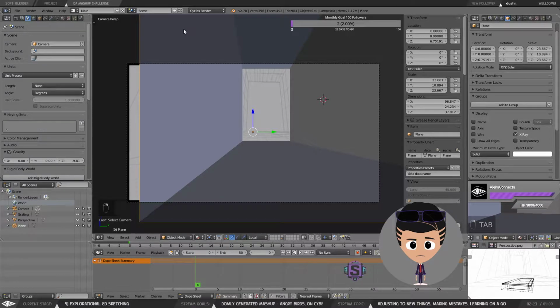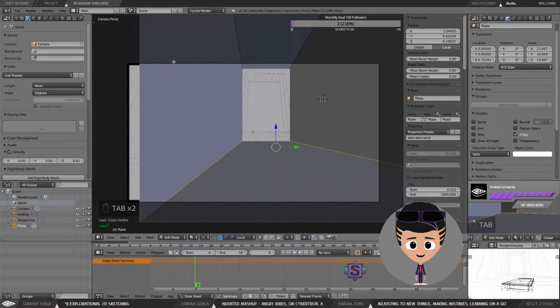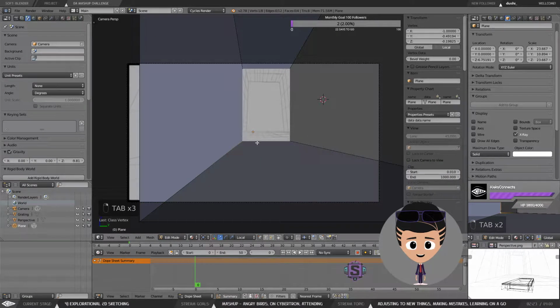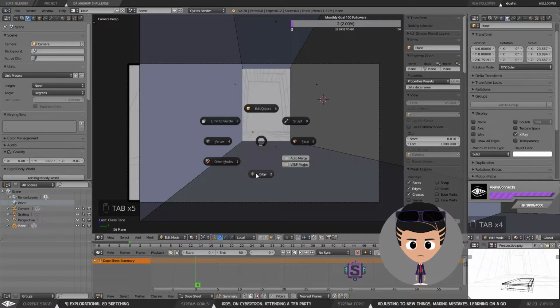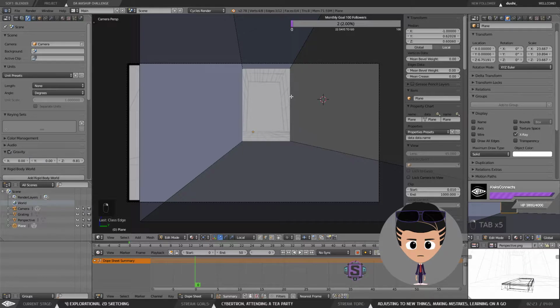Okay. So again, we're choosing this one, choosing vertices for now. Oh, let's just choose edges. Oh, cool thing that we see them here. Because again, right now we are restricted by this picture plane.